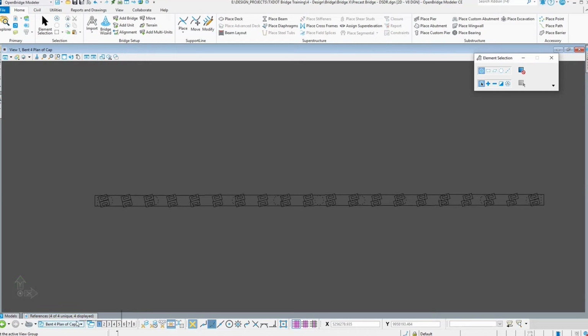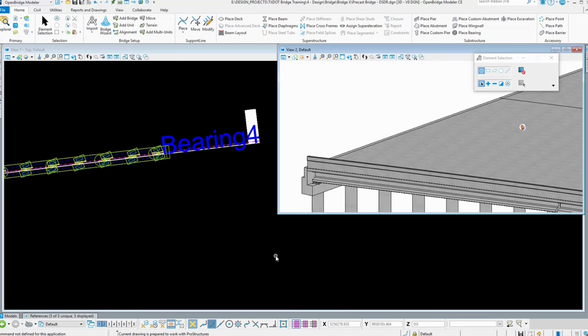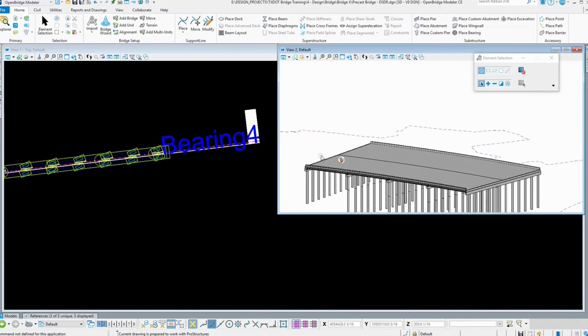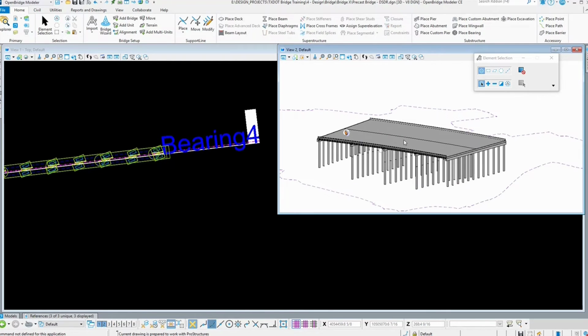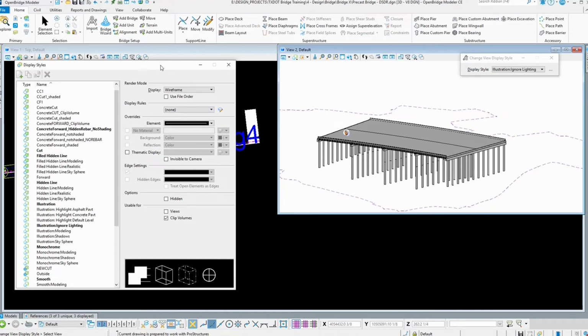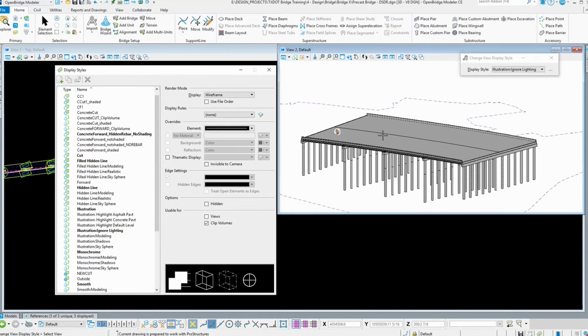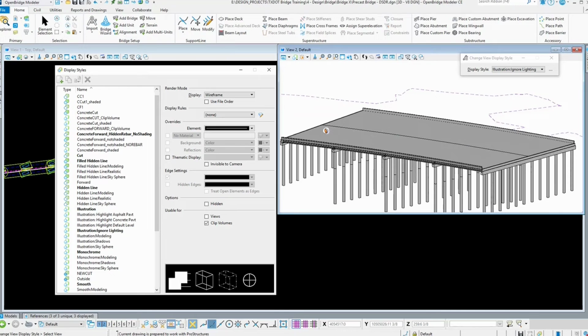Okay, one other thing, and maybe we'll just go all the way back to our default model for this part of it here. So right now, again, up here, we're using what? Illustration, ignore lighting. Now let's say we wanted to highlight the superstructure in this model, or turn it off, or make it transparent and nothing else transparent, or things like that.